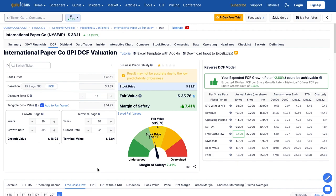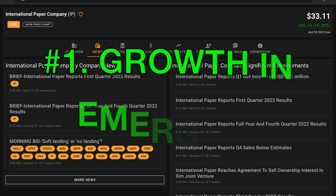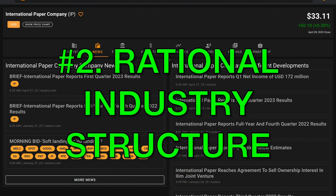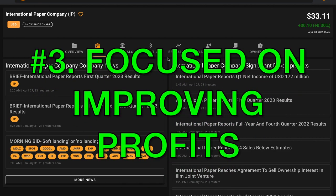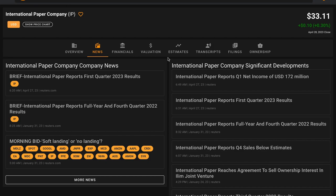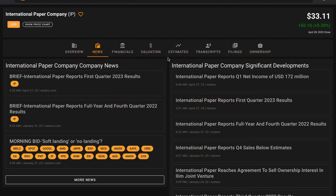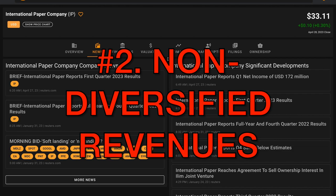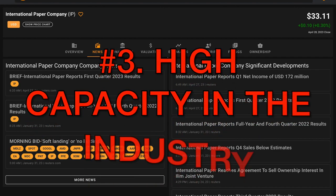Now for the qualitative aspects of the business. Supporting a potential long thesis: first, International Paper's exposure to emerging markets may provide excellent growth opportunities; second, International Paper, WestRock, and Packaging Corp of America will likely remain disciplined in taking economic downtime to safeguard prices; third, after a decade of adjusting its business model, International Paper will likely enjoy solid returns as it now operates primarily as a containerboard company. Supporting a potential short thesis: first, exposure to highly competitive emerging markets could prove risky if profitability fails to meet expectations; second, as mainly a containerboard business, it could see decreased revenue if e-commerce demand normalizes; third, despite attractive margin expansion, the best days may be behind International Paper as new capacity weighs on board prices.